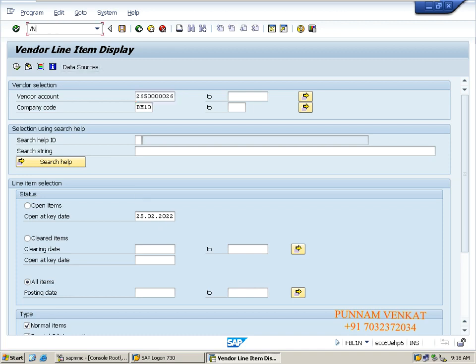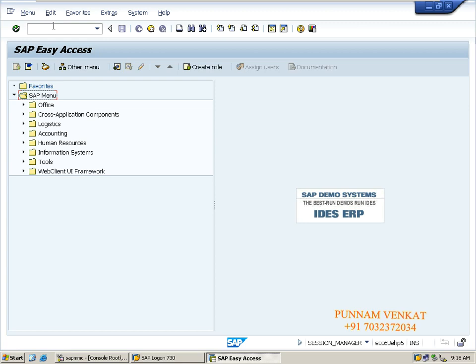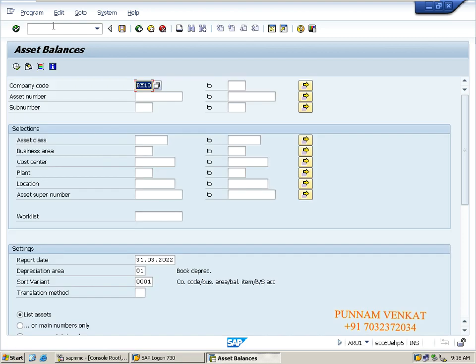Do one thing, /n, go to AR01, enter. What is this AR01? AR01 is the asset report, the asset balances.